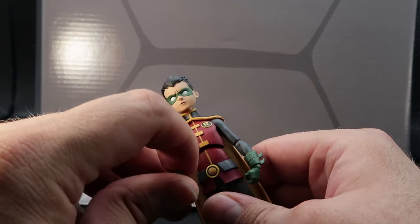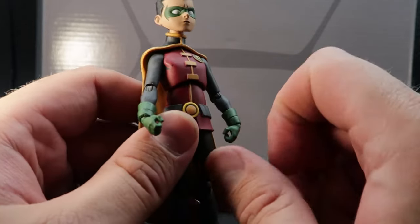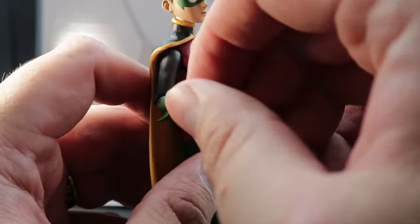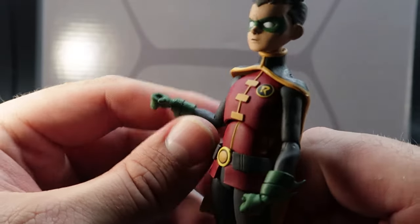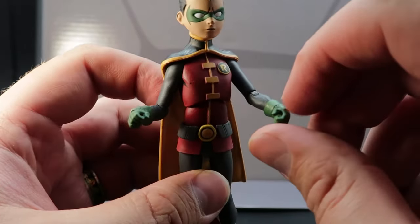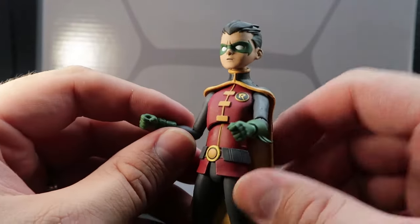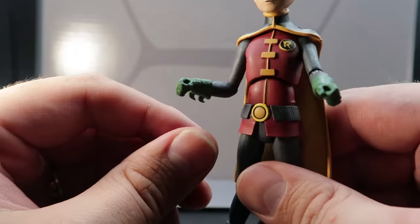So, yeah. Now, moving on to accessories, the first accessories that we're going to look at are his first set of alternate hands. What we had been looking at is his closed-fisted hands, and this is his first set of weapon-holding hands. He has two sets of weapon-holding hands, a smaller set and a more open set. They're really, really small as it is, but because of his accessories, he can hold different things in different sets of hands. So you can see the little peg there.